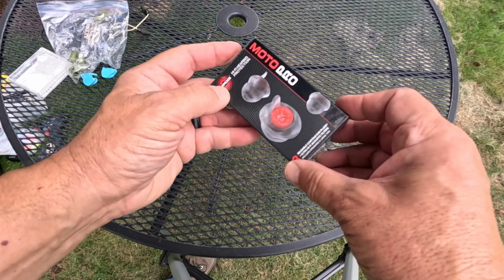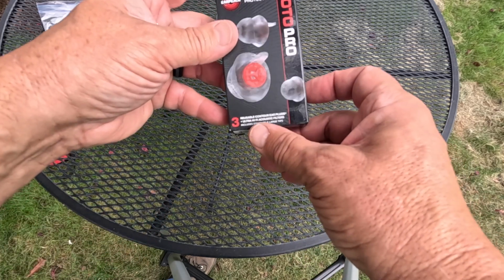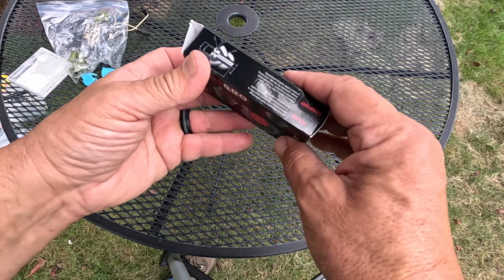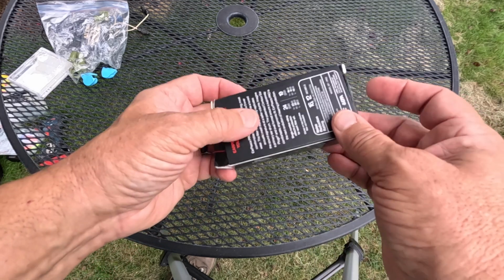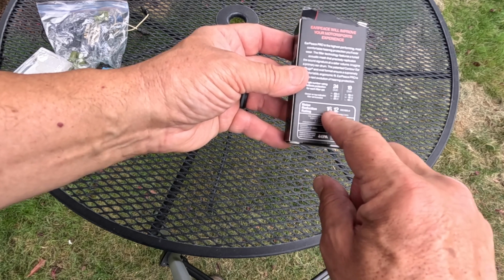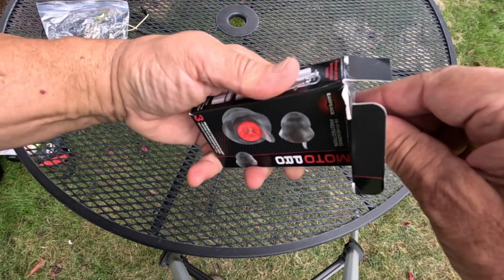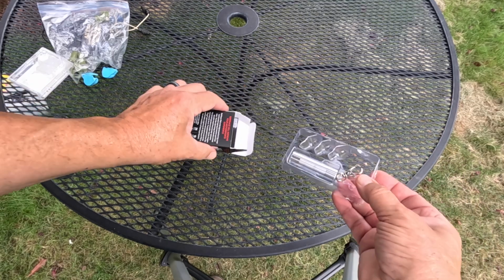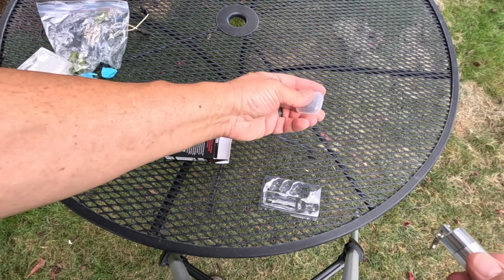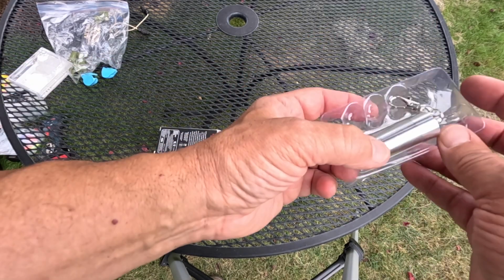You can see where it says hearing protection, and you can put different decibel levels in it. They're also touted as being reusable. Kind of gives you a little diagram there. I do a full review on these, but here's the thing: the noise reduction rating, 16 or 12 decibels. Wow, that's not very much, and that's why I didn't find these very successful. They do come with a cute little case and some more tips. I did a whole review on these. Go look on my website, you'll see.